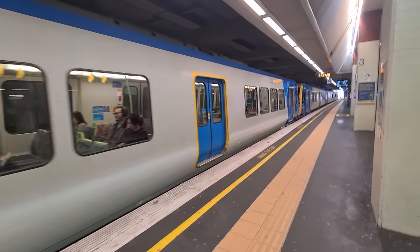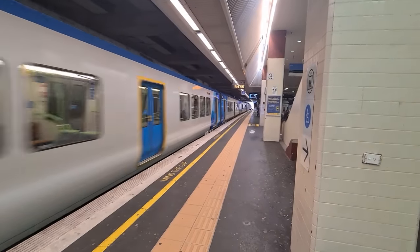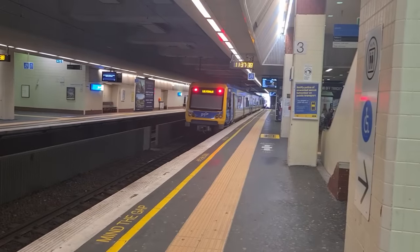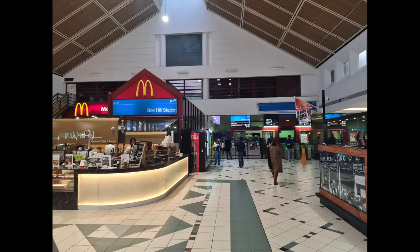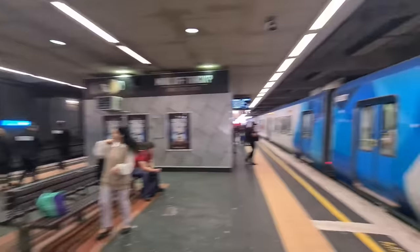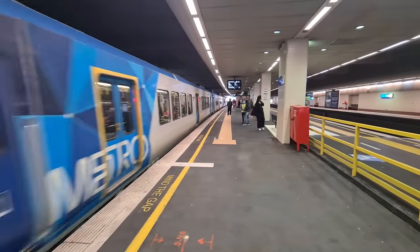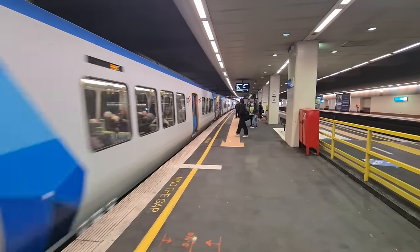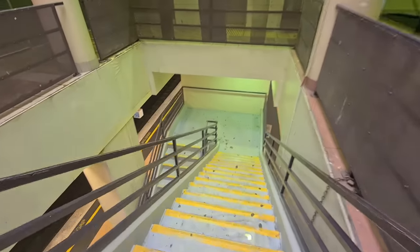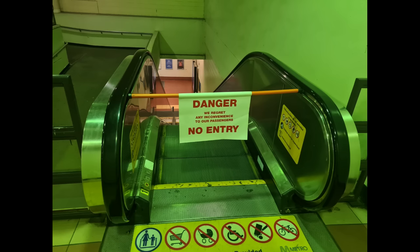And finally we have Bucks Hill. This station is located underneath the Bucks Hill Central Shopping Centre, and while it's not technically an underground station, I wouldn't blame you for thinking it is. The station was built like this in 1983 to coincide with the opening of the shopping centre above it. An interesting thing about Bucks Hill is that the station doesn't actually have a Platform 1 — the platform used to exist during the construction of the station, but now the track has been removed and it doesn't have a use. Platforms 2 to 4 are in use, with Platform 3 carrying peak hour express trains. There are stairs, escalators, and a lift to take you to the shopping centre, with a few other entrances that are blocked off.